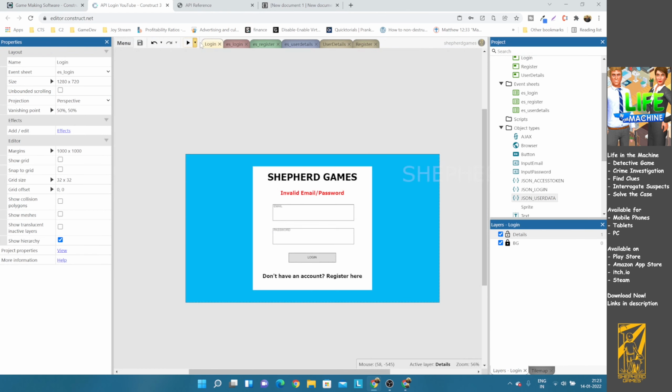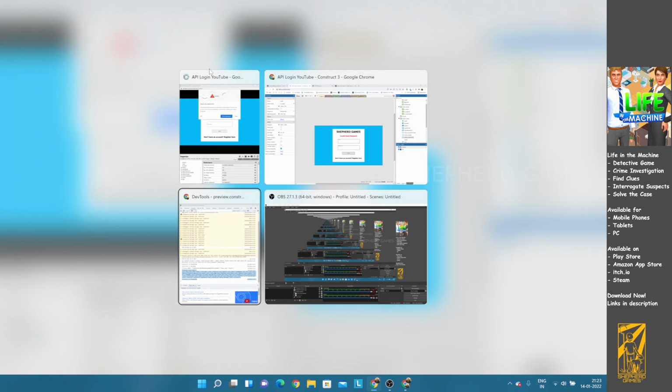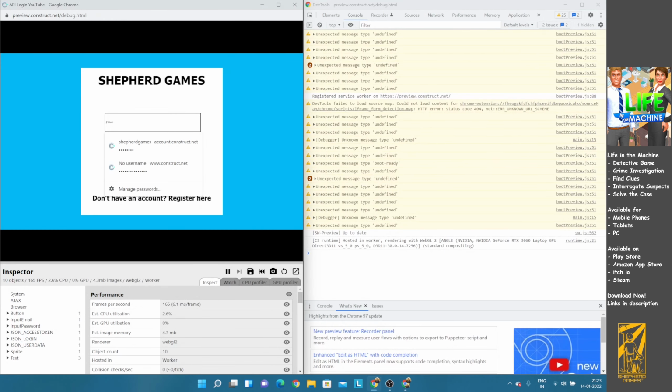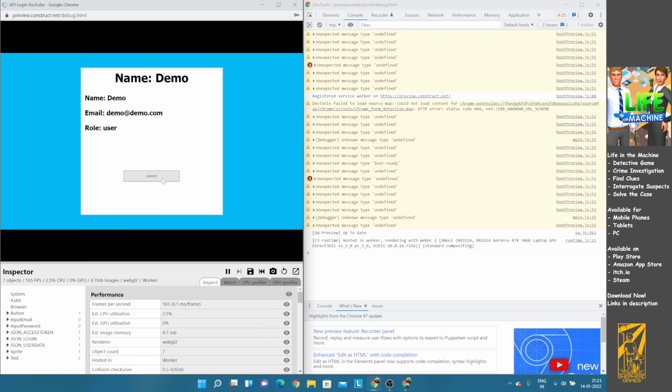Okay, let's see how it works now. demo@demo.com, password is password, and if I log in, perfect, right? It's working fine.